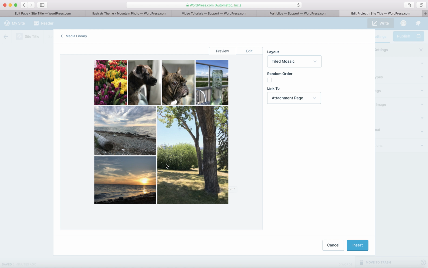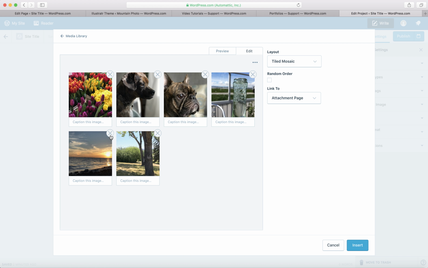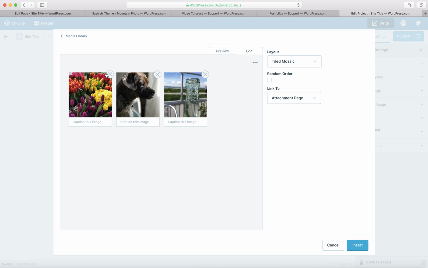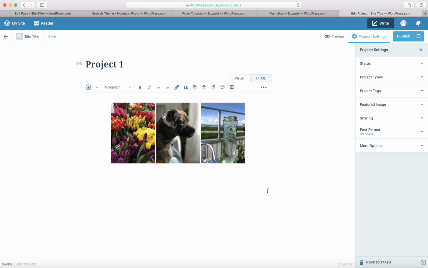It actually gave me the choice right away to insert all these photos. Let's see if I can just get rid of some of them. Yeah, if I click on the edit button here, it actually allows me to remove some of the pictures. So I'll just take a few off. Let's just keep those 3 for fun. And then we'll go and click insert at the bottom corner here. Great, so there's my first project. I've got 3 pictures, and there's one other thing that we have to do.